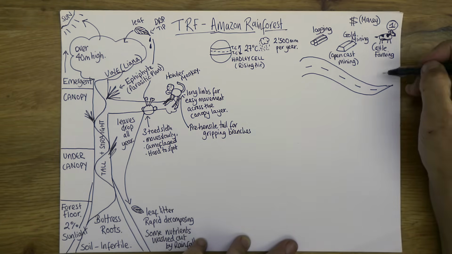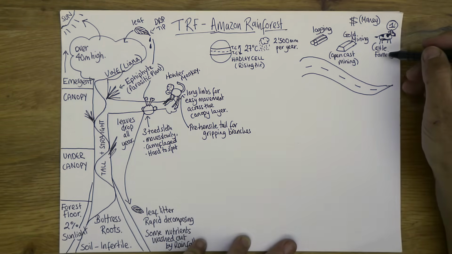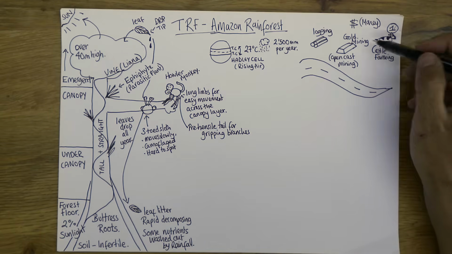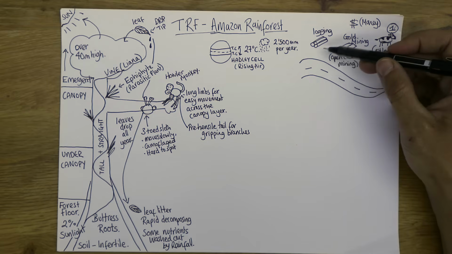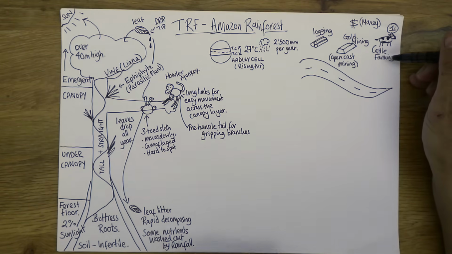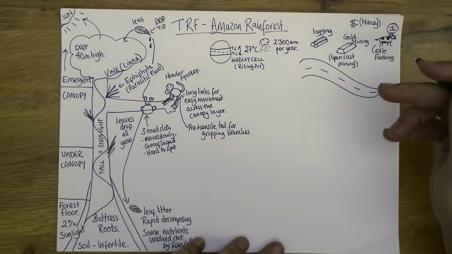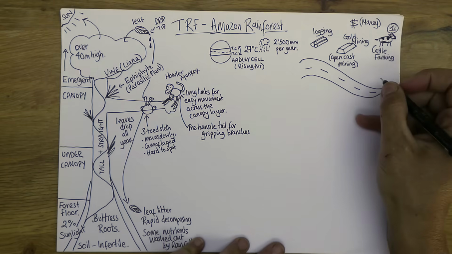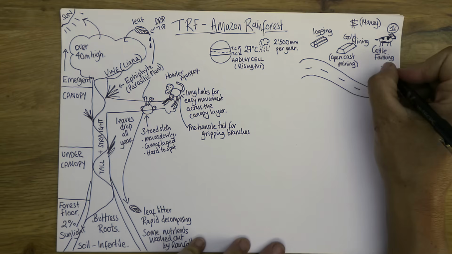So the thing with this is they require a lot of space to graze. So often they go hand in hand with logging, because they'll take the trees down, put the ground to grass essentially, and then farm it. And because there's no trees, the ground suffers. So actually they have to keep moving the cattle on, and it makes the soil really infertile.